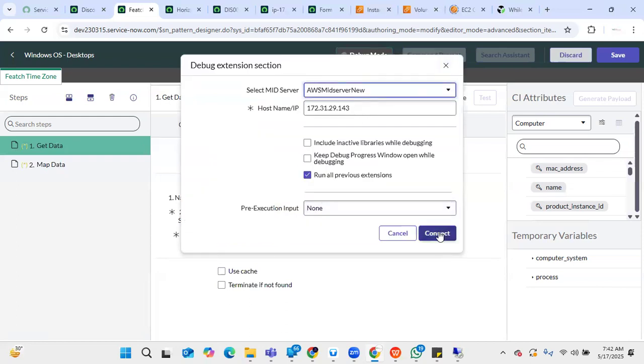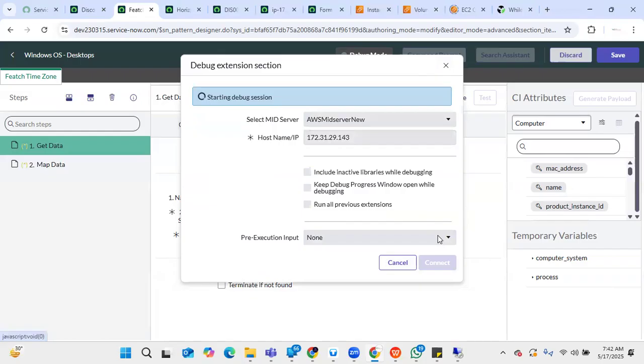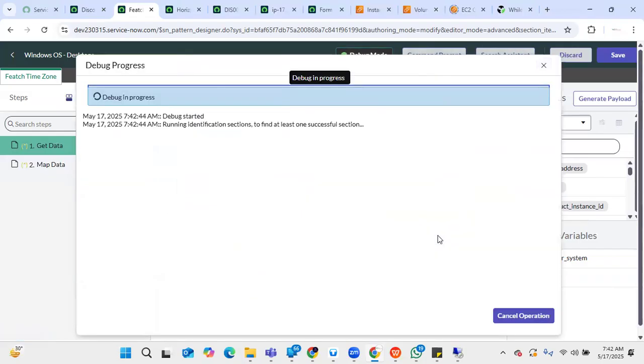Turn this. So again, it will take time, guys.